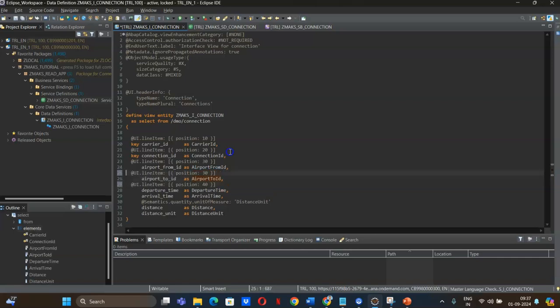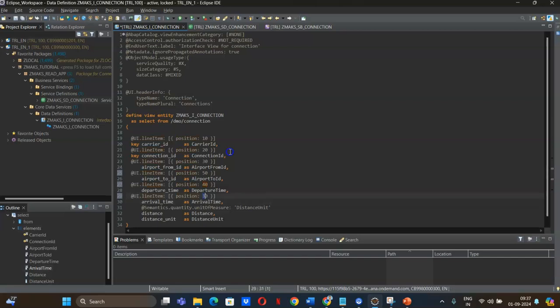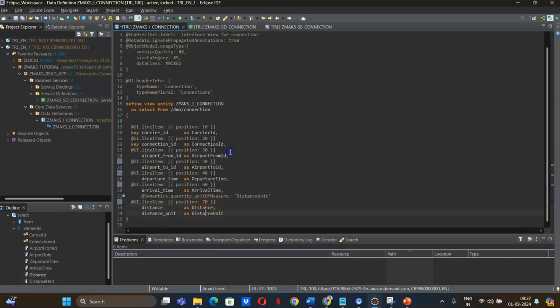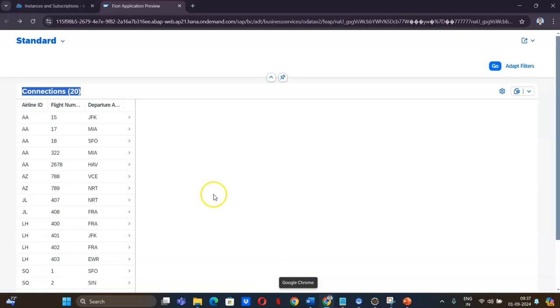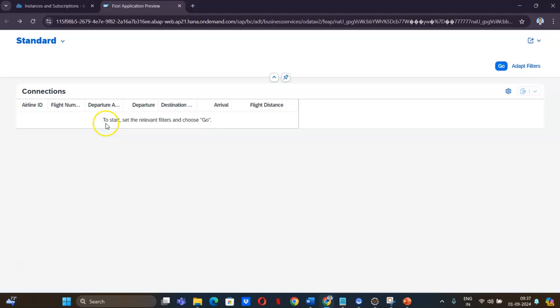Then I will display the destination, then the arrival time 60, and finally the distance 70. I don't want to display the unit because they are both connected. Let's see how it is shown in the application, and now you see it has given me all the things properly.